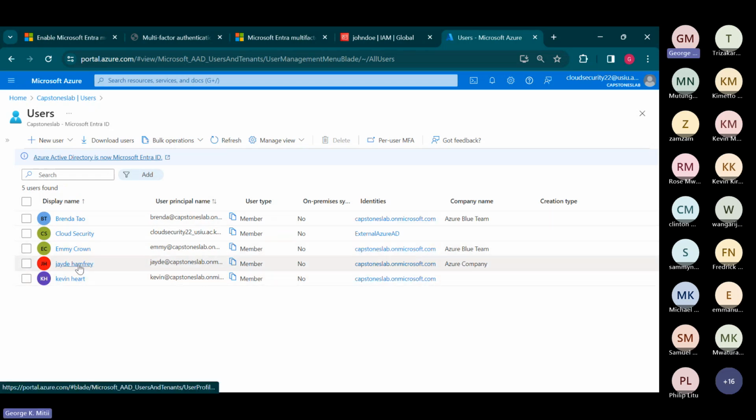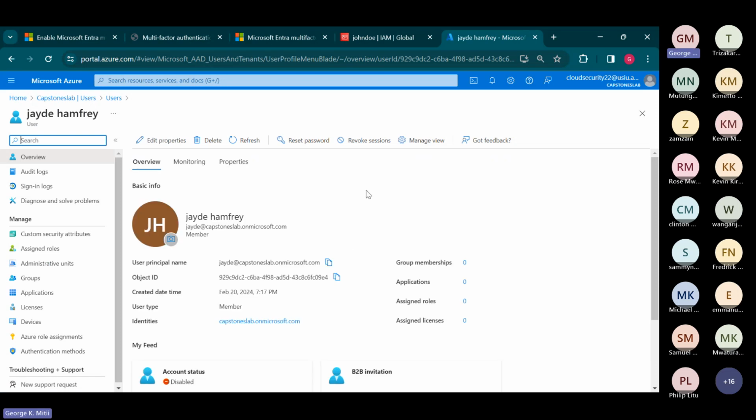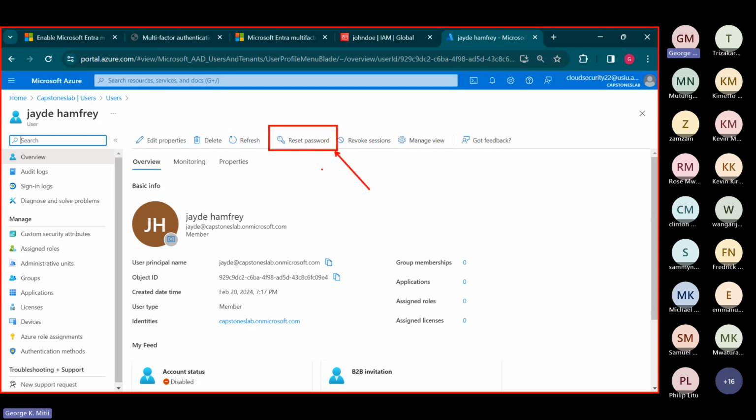Then sometimes you may hear of users complaining that they've forgotten their password and all that. So if you're on the Microsoft Azure platform, in case such a thing happens, you'll need to go into that user entry, and this is the option that you'll need to click: reset password for that user.